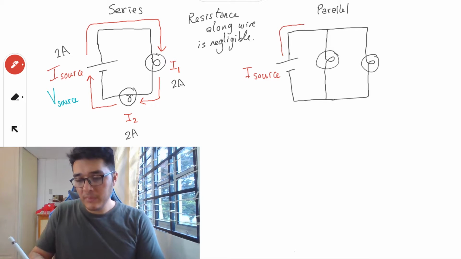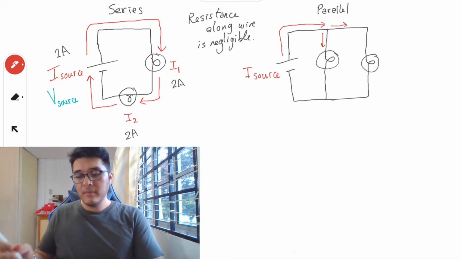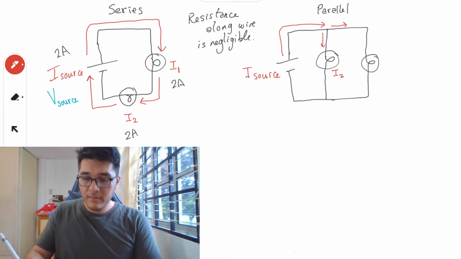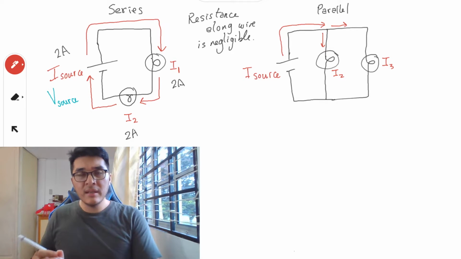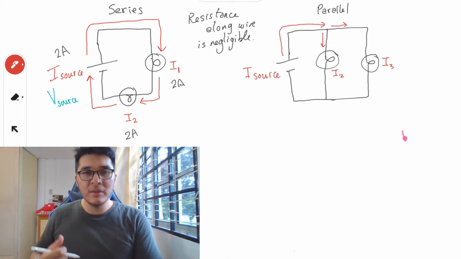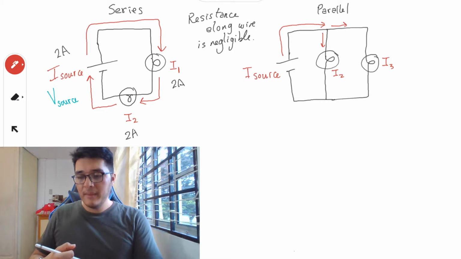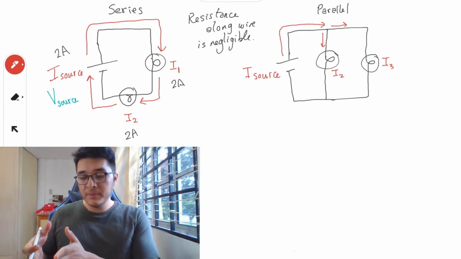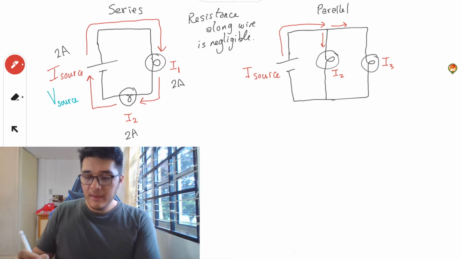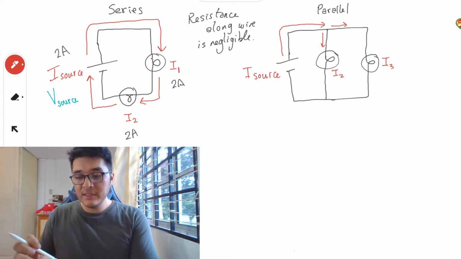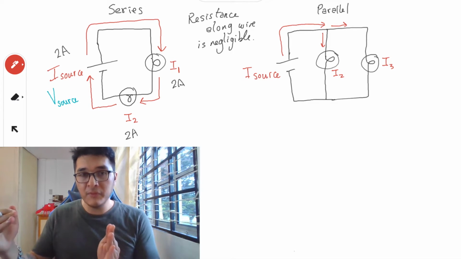Okay. But now if we were to look at the second type of circuit, if we look at the current from the source, what happens when it meets a junction? Oh, does that mean at the second junction it becomes a quarter of the original one? If there was to be a second and all the resistors are the same along each one. So there's a lot of conditions for me to say yes. But if we just focus on this particular circuit, at the junction, assuming that the resistance is the same along both of the branches, then the current will split 50-50.